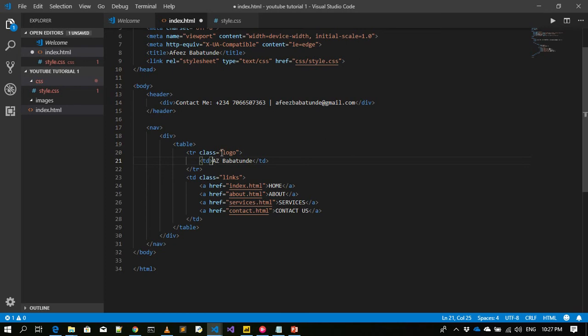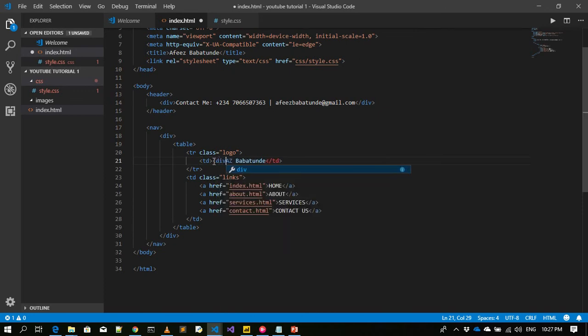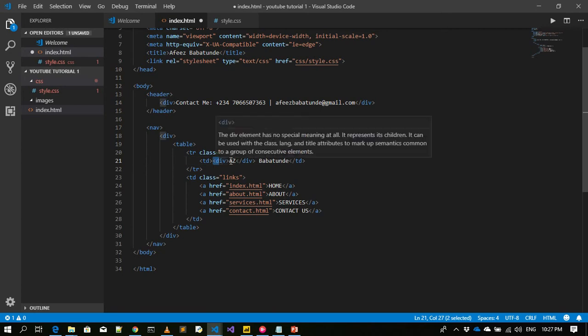Let me use inline CSS here so that at least you also know how to use inline CSS. So let me say div. This asset, I want to place it here, or let me say span. Yes, let me use span.